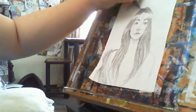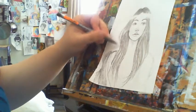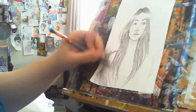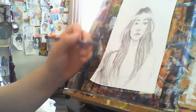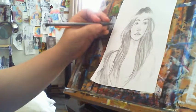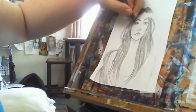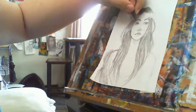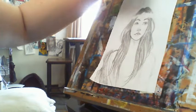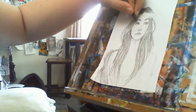I give her dark roots. And a few hairs out of place. Kind of puffy lower eyelids. Shade around the eye a tiny bit. Working on the eyelids now.